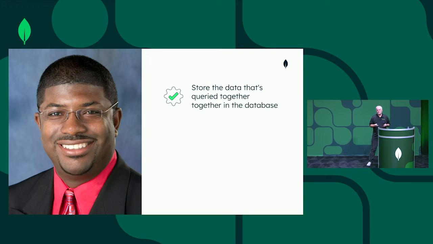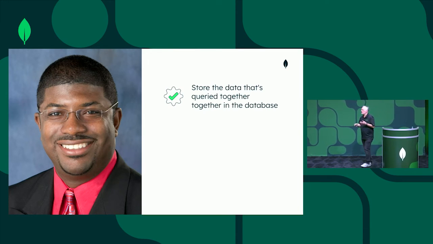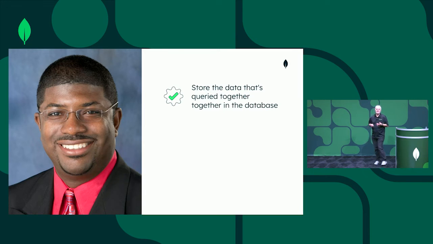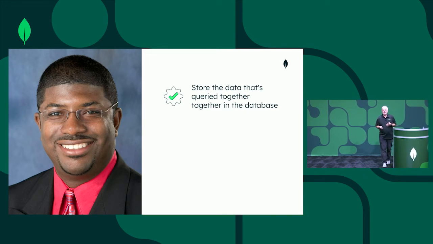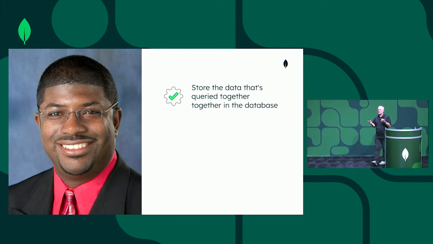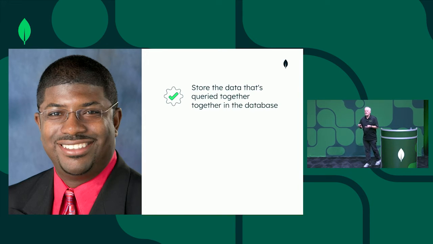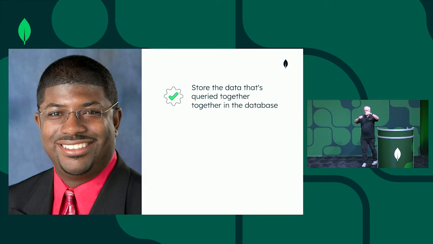Okay, so just to cover a couple of things that Antoine covered there about the data modeling we did. He mentioned storing data that's queried together in the database. We realized that when he had those two different schemas in the same collection, where he had the summary of the changes and then the details of each change, nowhere did the application fetch those two pieces of data together. You saw the summary, then you clicked on a link and you fetched the details. So that meant that there was no advantage to storing the details and the summaries together.